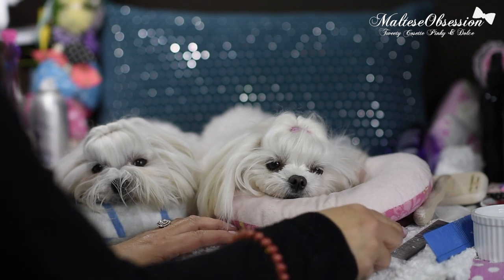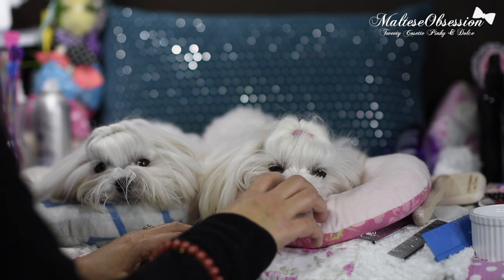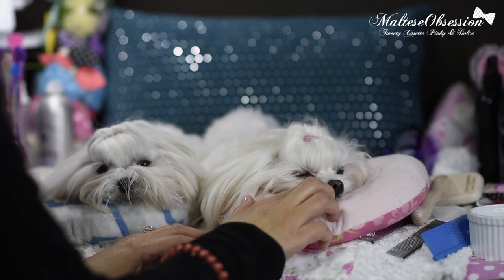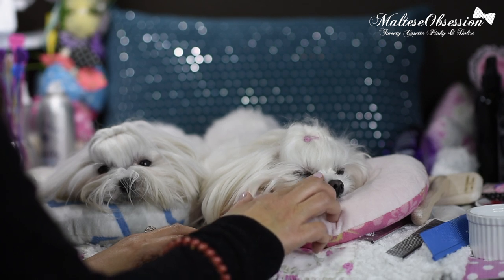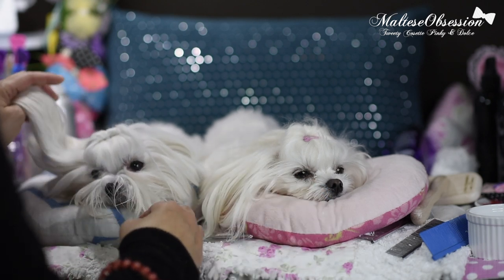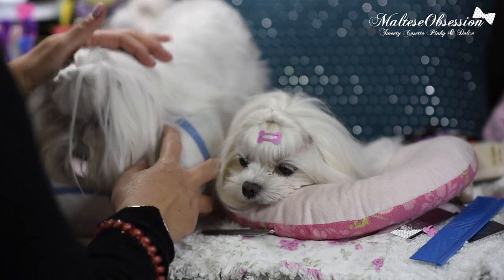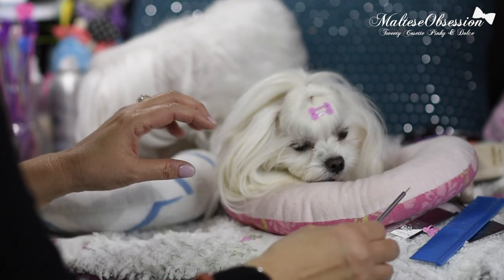And in the rest of the video, we'll show you other products, like when we're putting the powder on the eyes, we really don't want to use the same powder all the time, or the same brush, whether it's to cleanse the eye or to apply conditioner. We don't really want to use the same brush that we use on Pinky that we're going to use on Dolce. And if we have a guest that has some severe staining, we definitely will not want to use the same brush there.